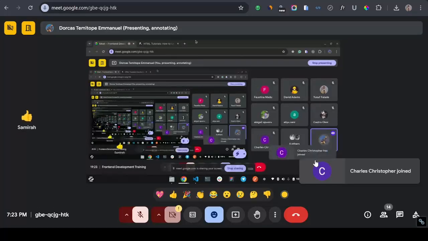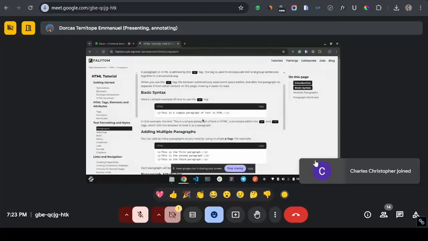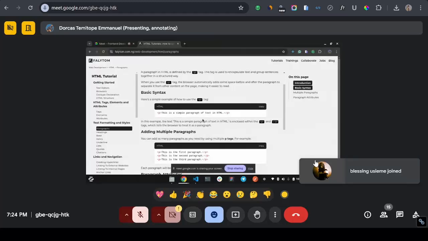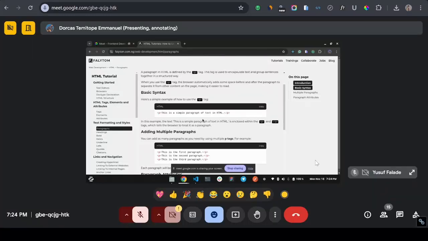Good. I asked for someone to give me a recap of what we did last week, but I see that we're even way beyond time, so I can't even ask that again. So basically, we learned about tags, the doctype, the HTML structure, and the semantic structure for each. We did tags, elements and attributes, right?